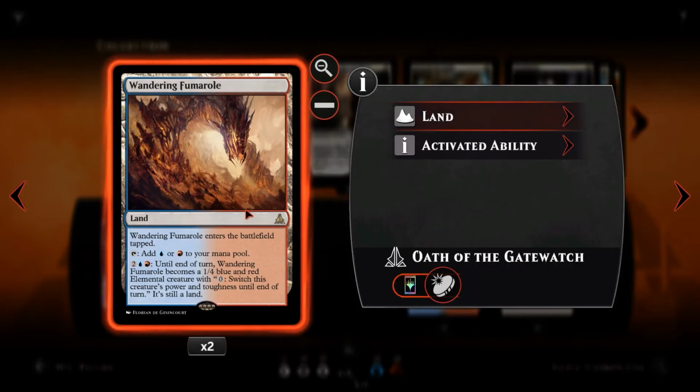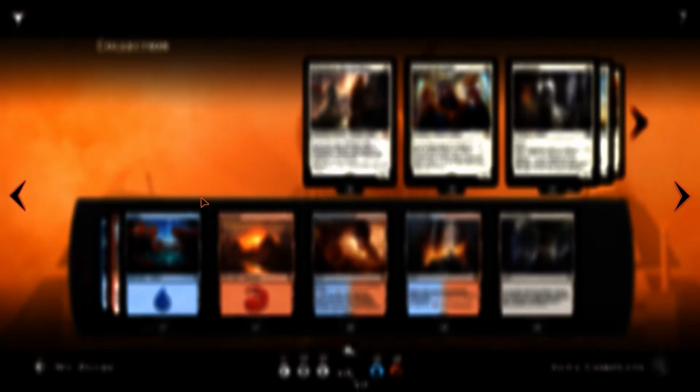We then have Wandering Fumarole. Enters the battlefield tapped, adds blue or red to our mana pool, so it is a dual mana land. But it also has the ability to turn into a creature that is a 1/4 blue and red elemental creature, and you can switch the power and toughness until the end of the turn. So it can actually be a 1/4 or a 4/1. So this can be used after our opponent has a lot of creature removal, maybe. They tap out. We can hit them for 4 if they've got no creatures on the board.